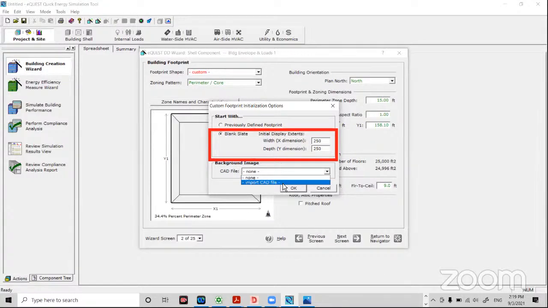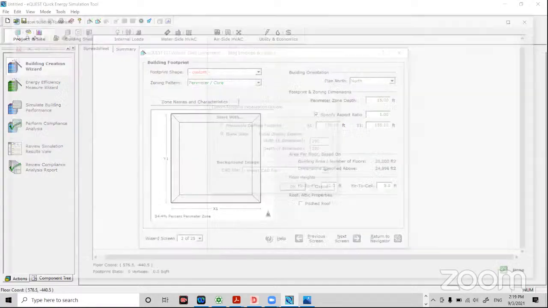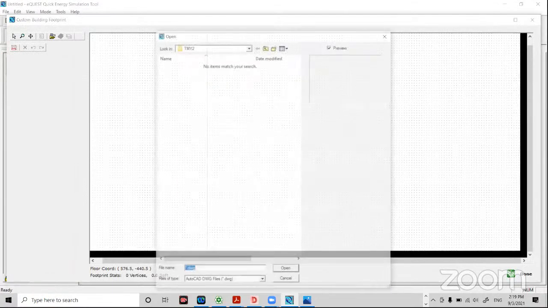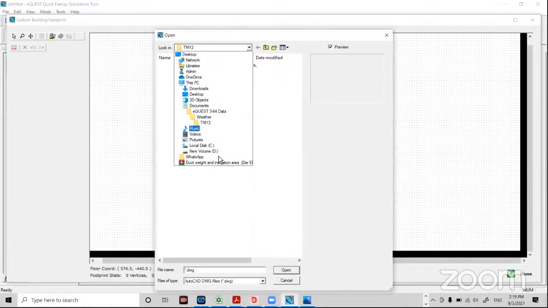So you have to show the path where you have pasted the CAD file in your system. So import the CAD file. Select OK. You have to show the path where you have stored that CAD file.